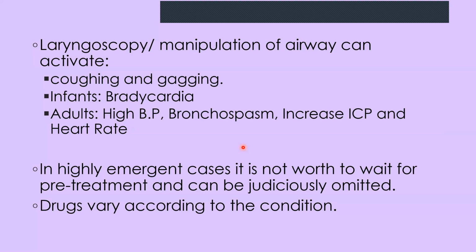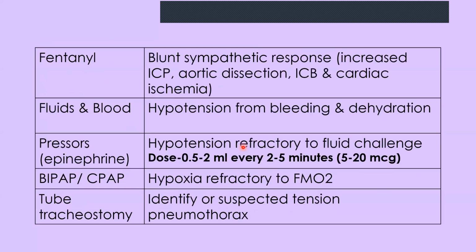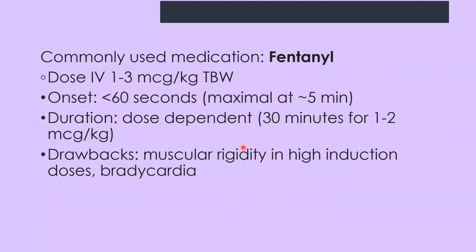Okay, to blunt the sympathetic response, fentanyl is actually a higher dose, 2 mic per kilo, 3 mic per kilo, up to 5. But we don't give that high because of the risk of side effects. We fear rigid wall syndrome. It's one effect we are very afraid of: when you intubate the patient, you want to ventilate but the chest is already rigid, cannot ventilate at all. That's the side effect we fear. That's why we don't give a very high dose and a fast bolus.